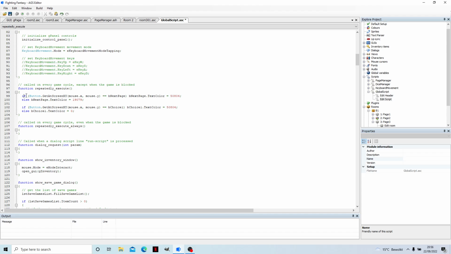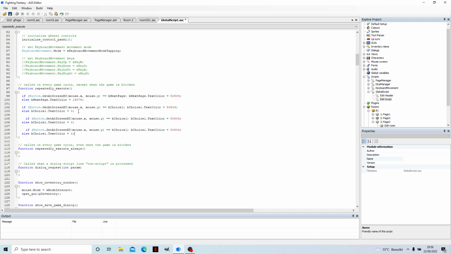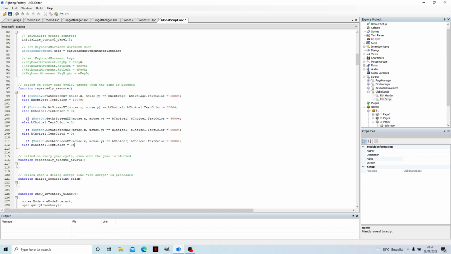I'm not sure, that must be for the player creation screen, so we can probably put that in the actual player creation room instead of in the global script. Okay. So that'll be choice 2.